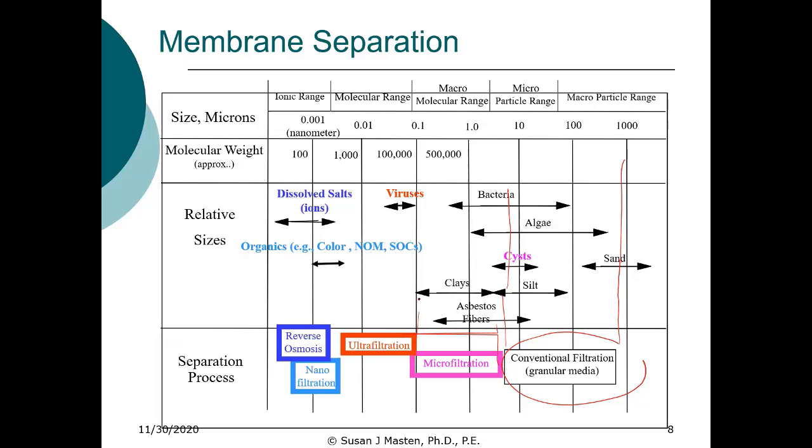When we're looking at microfiltration, we're now removing essentially all of the bacteria. To remove viruses, we need to move to ultrafiltration. We can remove organics, and this really depends on the molecular weight, at tight ultrafiltration membranes. And then we're looking down at nanofiltration and reverse osmosis to remove dissolved ions. So this kind of gives you a range, both in terms of molecular weight of the compounds that we're removing, and then the pore size of these membranes.